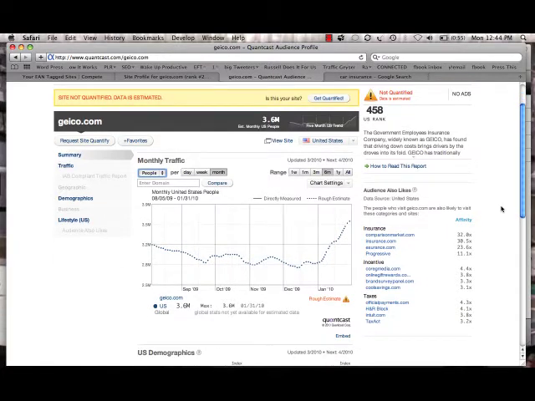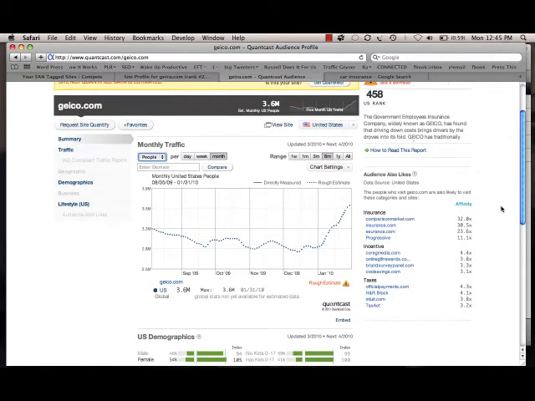So obviously, if you're getting into the car insurance market, you're not going to try and beat Geico on the keyword car insurance. You'll probably go for something more narrowed down and niche, such as car insurance in Miami, or car insurance in London, or even in a suburb in London. Or let's say it's Sydney, Australia, you might go for car insurance in Darlinghurst or Potts Point. That's a suburb in Sydney. So you're probably going to niche down further, or go for car insurance for middle-aged people, or pensioners or something.